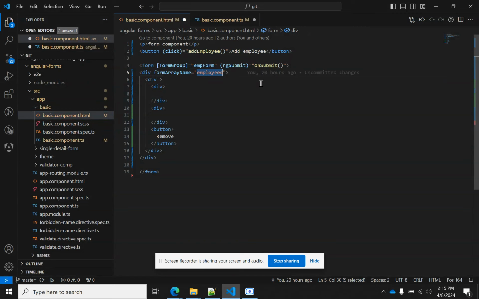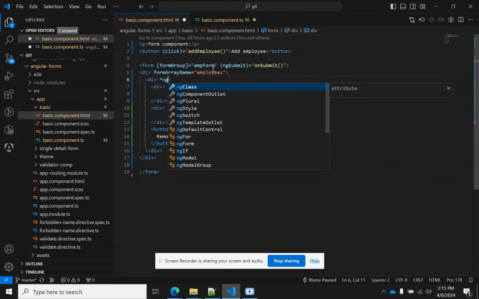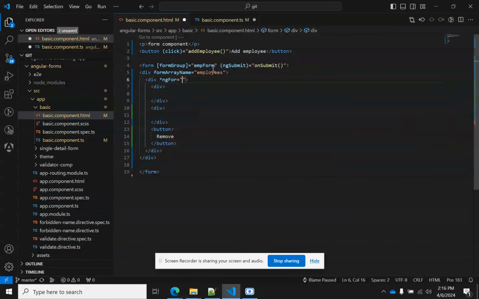Now let's move to the other part. In this form we have multiple employees, so for that we can use the ngFor. Under that we can define employee of, and we have the multiple employees, so we can take that employees from there. What is the syntax for that? Because we need to find out the controls of that employee, we can find out this control of this employee by writing the same thing, because we need to extract the employee's controls. So here we have these controls.